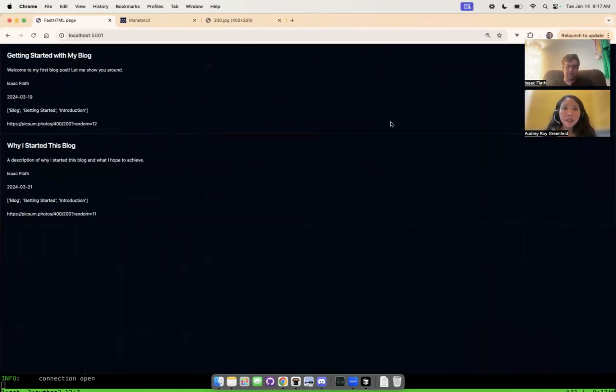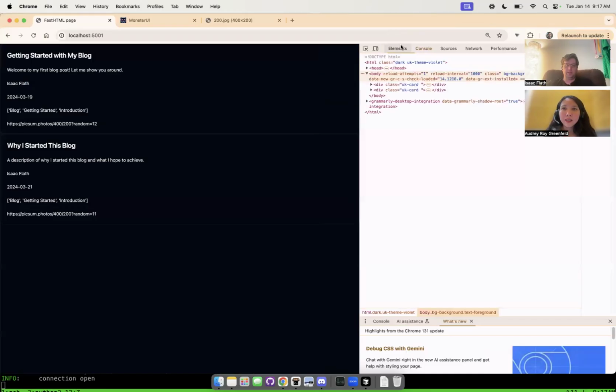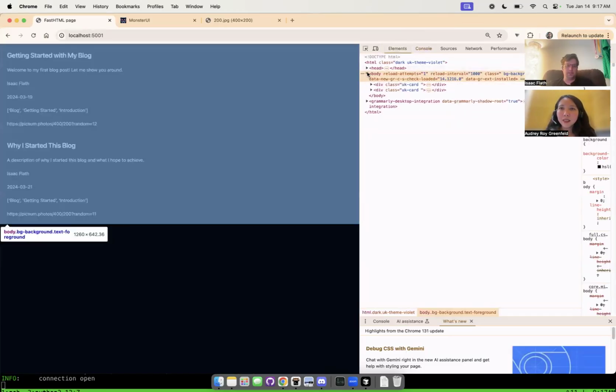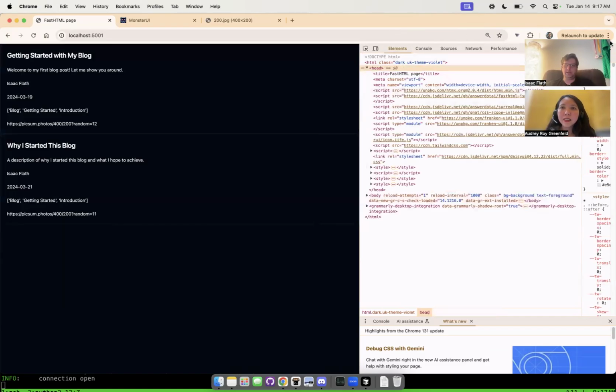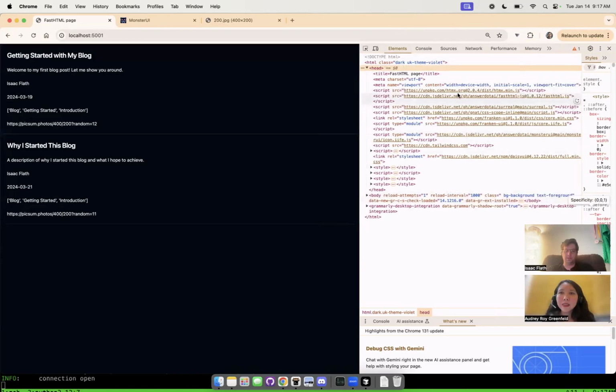Yeah, so if we look here, we can dive in. So the cards are the only thing we added, but in the headers, we have information. You can see HTMX is loaded in. That's what we'll be using. There's some JavaScript from FastHTML that you have access to. There's the Franken UI styling.